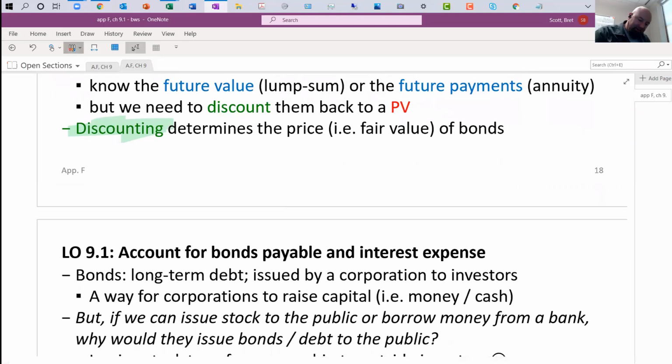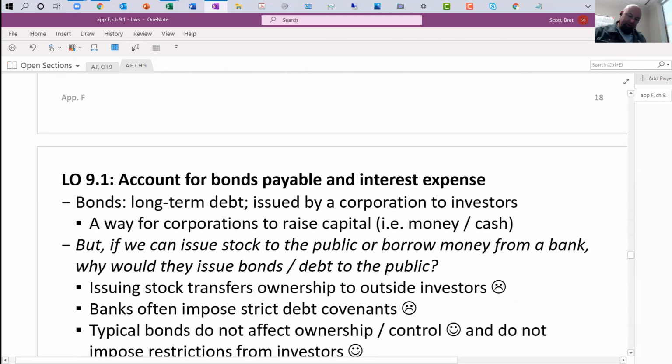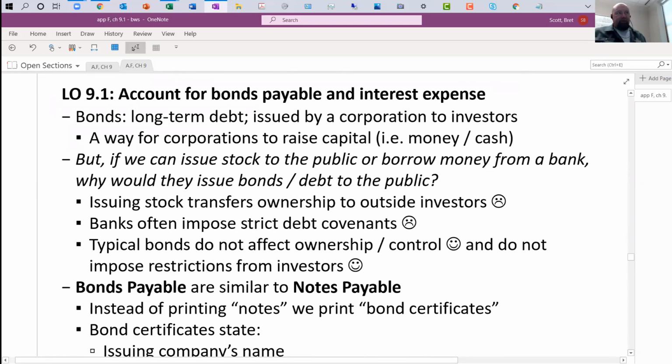The key thing about discounting is it's the underlying calculations for how we price out bonds. So present value, future value calculations, now that we've talked about those, how do those get used when it comes to our debt? Well, bonds in particular are where we have to worry about time value of money concepts, present value calculations. Bonds are a way for us to raise money, just like issuing stock or just like going to the bank and taking out a loan.